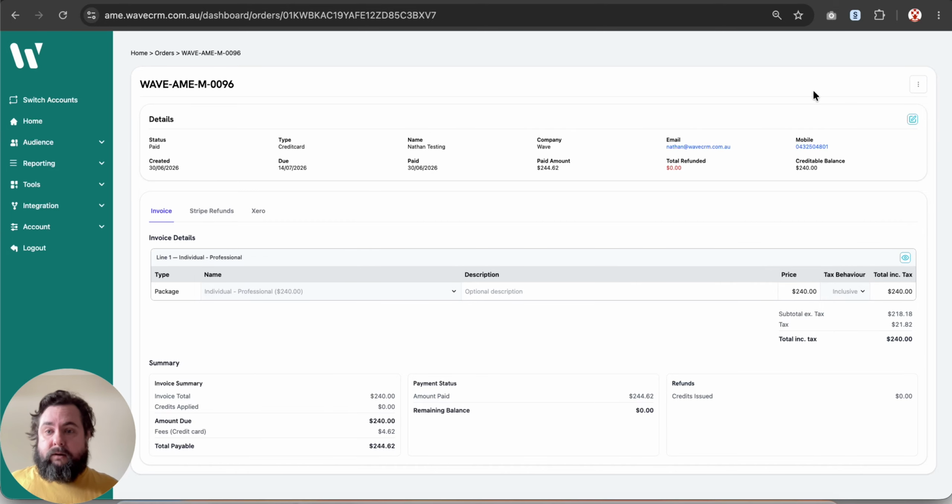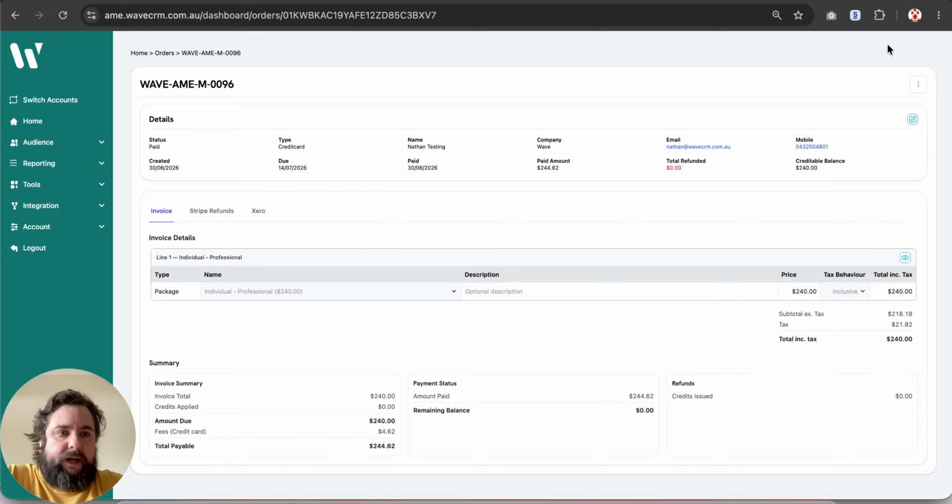So we start on orders because we have a big update that's come through with orders, specifically membership orders. You can now run refunds against membership orders. So you will note that this screen has changed a little bit recently. That's to factor in this change and then to start to pull in some even more rich information from Xero as well. So when it comes time to refund an order, visit the order page.